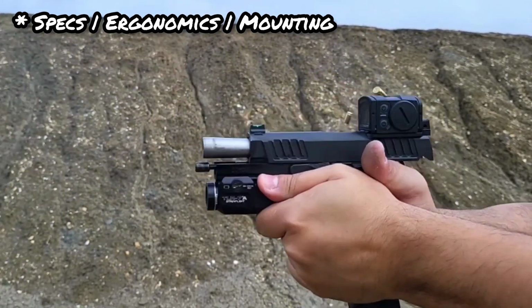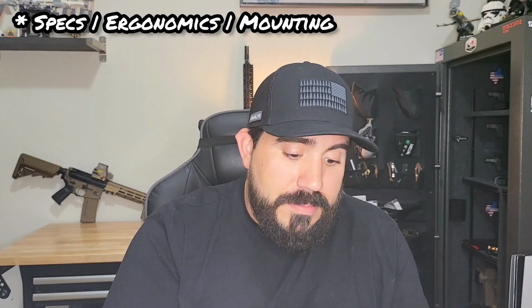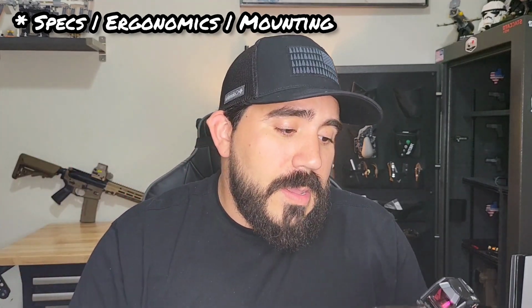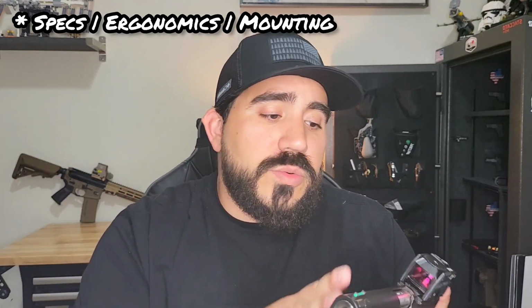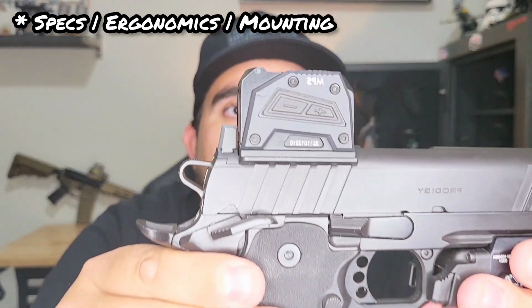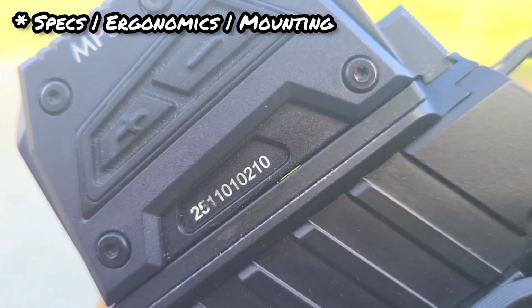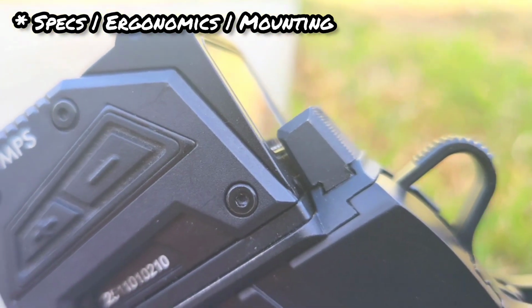But mounting was actually super amazing. No problems at all whatsoever. It works great, just like the other one. The one thing that I will notate in regards to ergonomics and some of the features is that these buttons are really nice. I mean, these buttons just feel great in the way they're set up, and they look good. And I like the way that this optic looks.